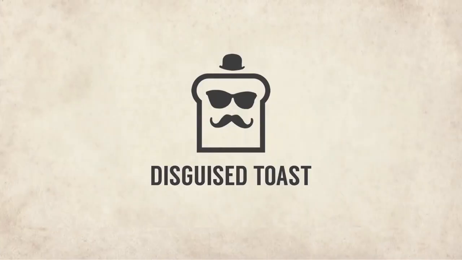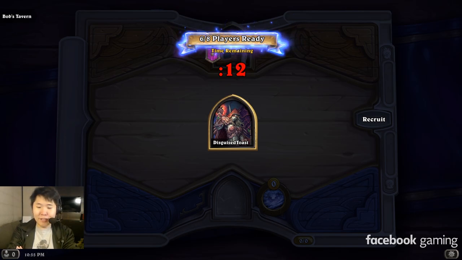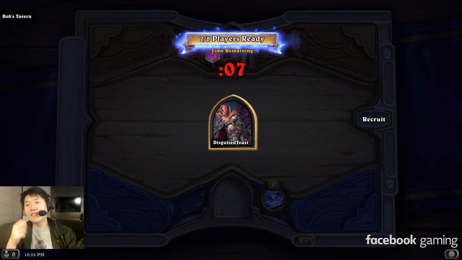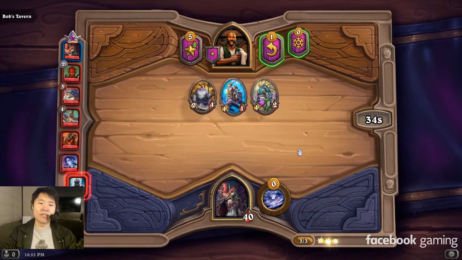Ha, this guy's toast. I don't know if that's good. So instead of making 1 gold, you convert it to a +2/+2. Maybe. Maybe that's like the advantage of it. Like, oh, I was going to sell that unit anyway.